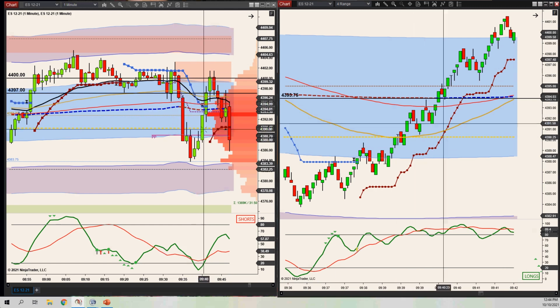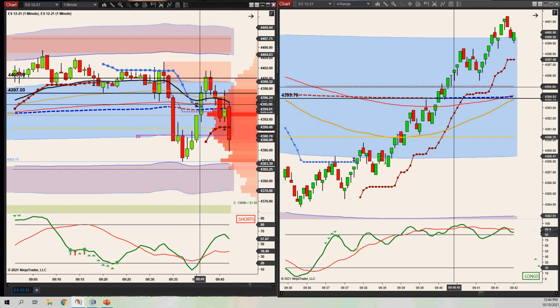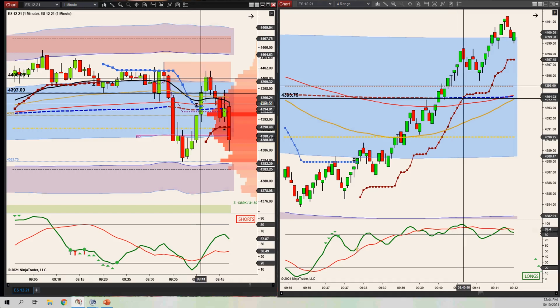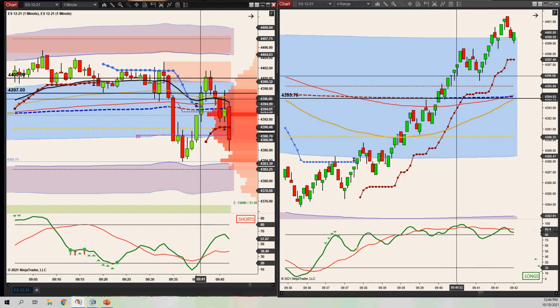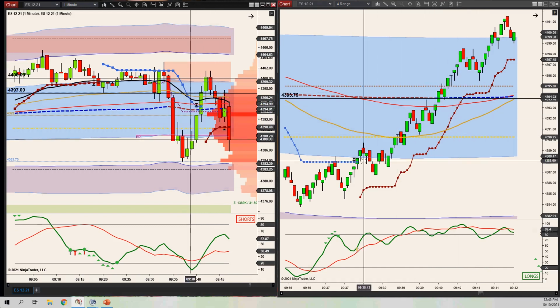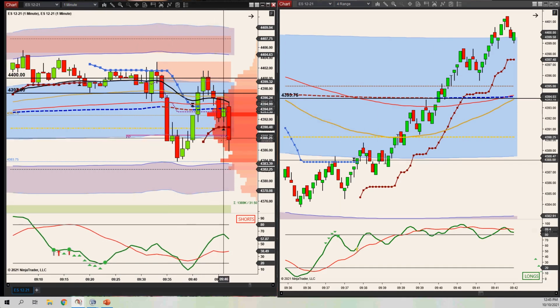Now here, price breaking the super trend stop on the 1 minute. You can see it right here, the blue right here. So price breaking that. Now, my stochastic is in line for that, but when I'm taking an entry off the 1 minute chart, I want to be above that 30 EMA. So in reality, this would not be an entry that I would be willing to take. And regardless, I'm already in here, so I don't have to worry much about it. But for the 1 minute, that would have to be a pass.